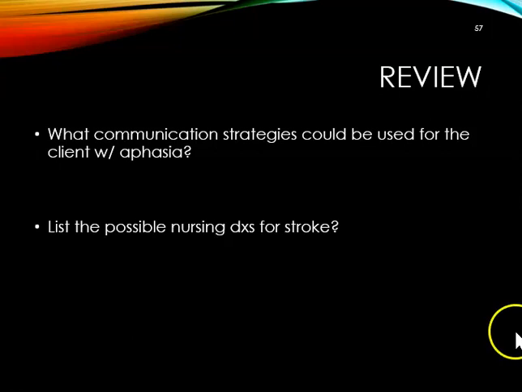What type of communication strategies could be used for a client with aphasia? Well, first of all, you need to know what kind of aphasia they're having. Sometimes they'll be able to just tell you whatever is on their mind. Other times they can't, so it just depends on the patient. So if your patient has expressive aphasia, your communication strategies are going to be different for them than for those who have receptive aphasia. And remember, with receptive aphasia, they're not able to process the information you're telling them. With expressive aphasia, they understand what you're saying, but they are having a hard time communicating back with you.